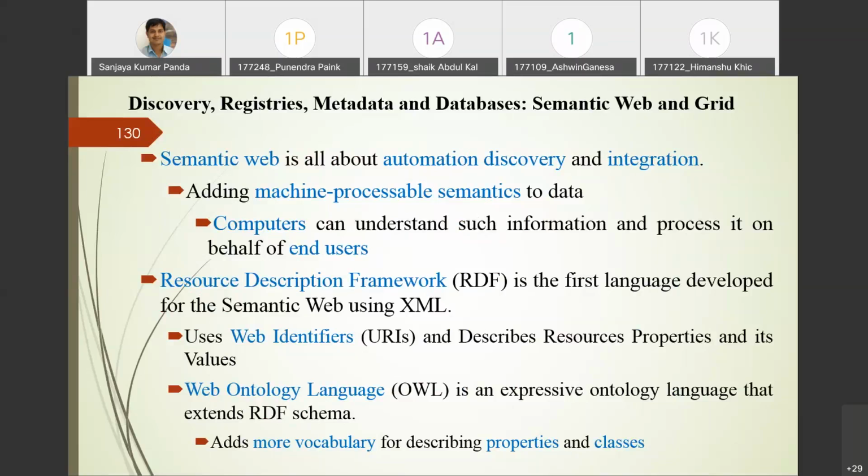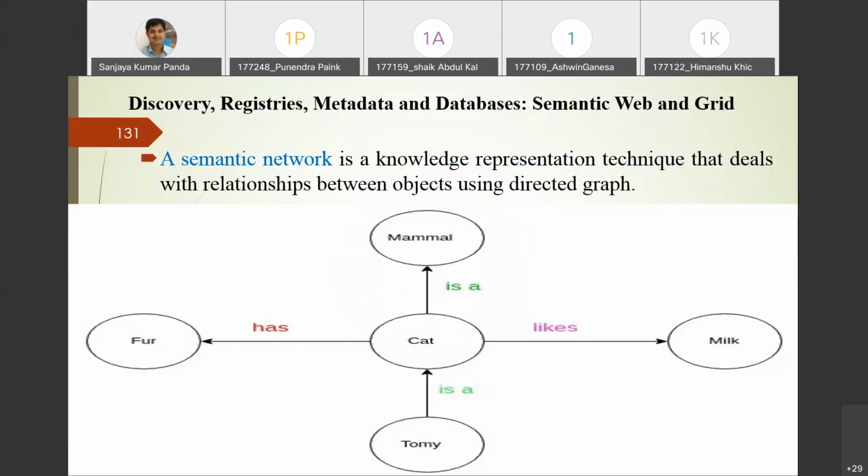Here you can query, filter, integrate or aggregate the metadata, and infer more metadata by applying specific rules and policies. That is the responsibility of RDF. Semantic web and semantic network are different.